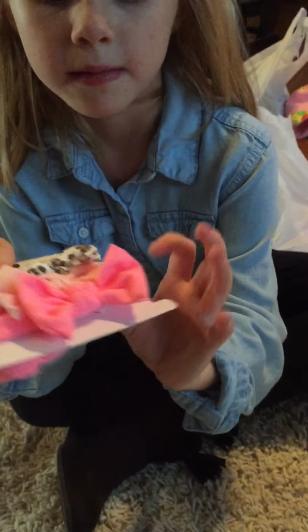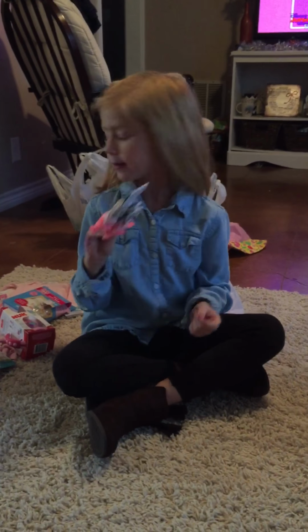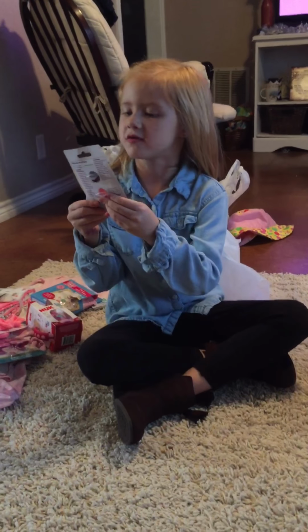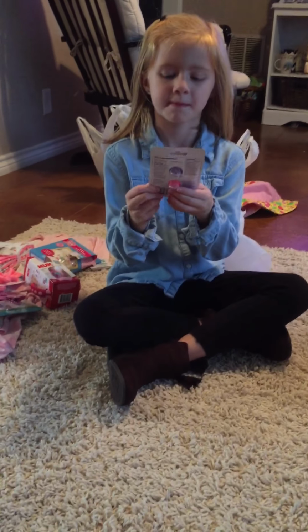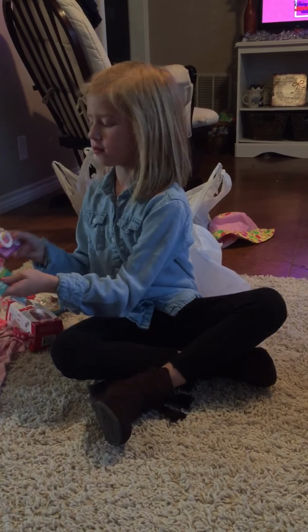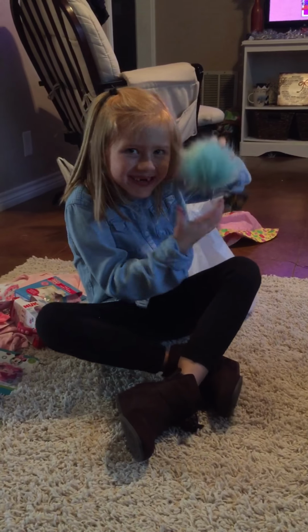Cute little headbands. There's one with cheetah print, baby pink, baby hot pink. They are really cute. They fit her, and yeah. They're made by Child of Mine also. Got some cute baby pacifiers made by Parents' Choice. Pink and purple. These are gonna hold them. And I got this for my backpack.